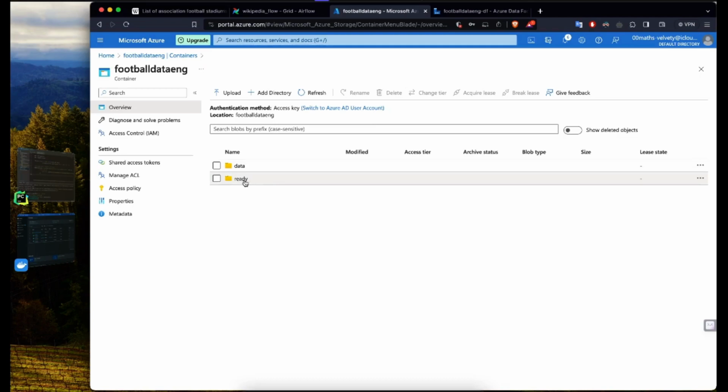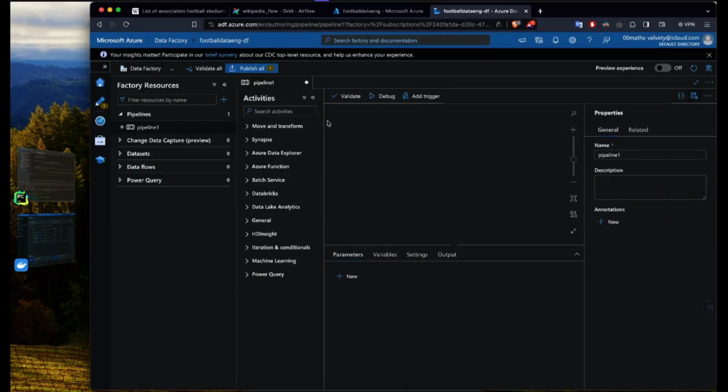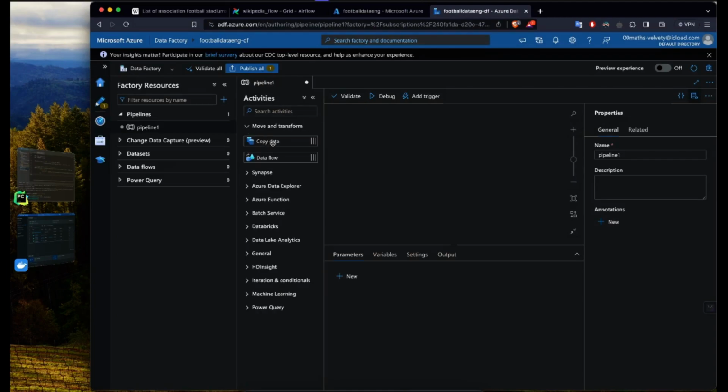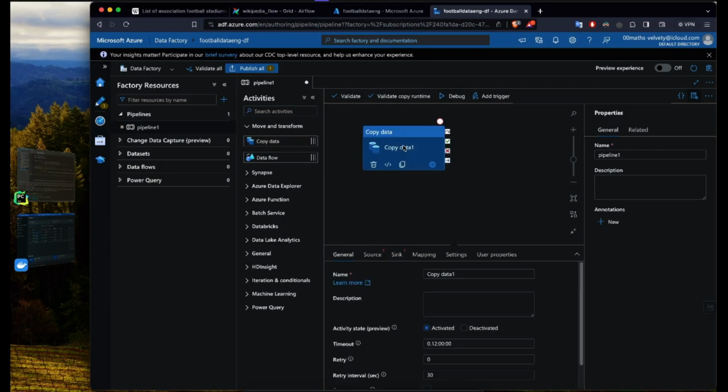At the end of the day, whatever file we have in our ready section is the file that we're going to be performing analytics on. So coming in here, we're going to have a move and transform, which is our copy data. What we want to do basically is to copy the data from the data section into our ready section.